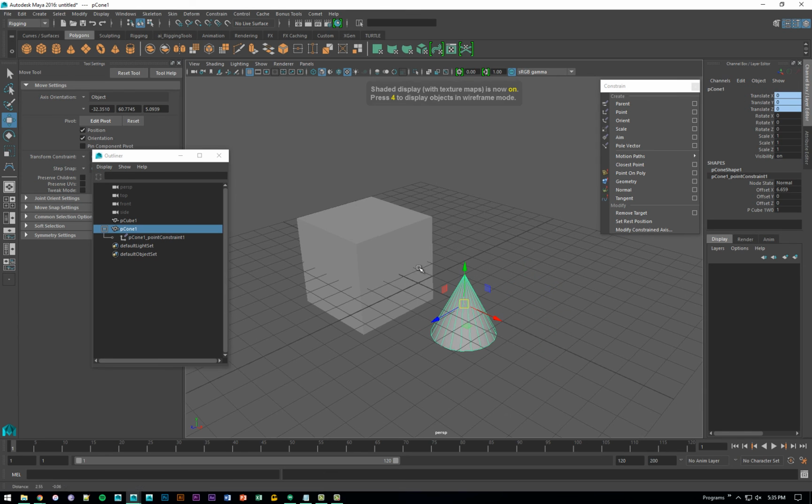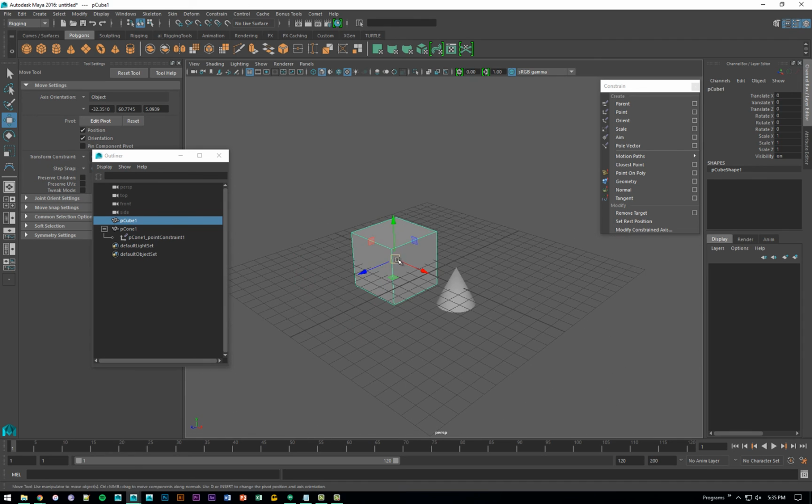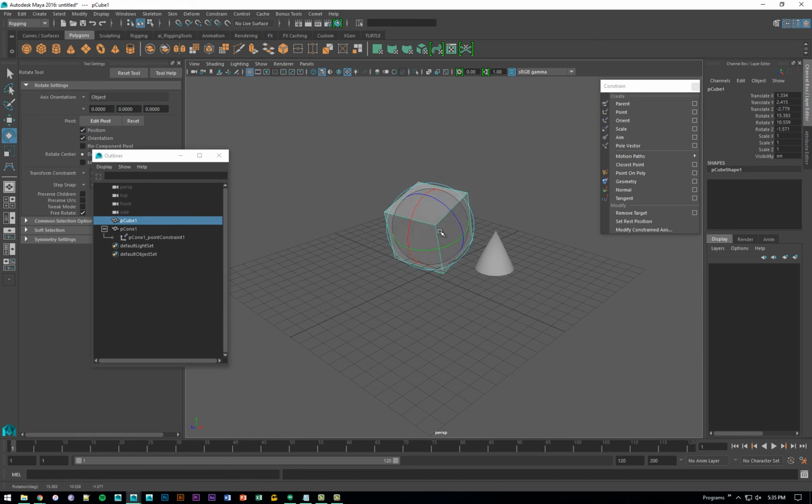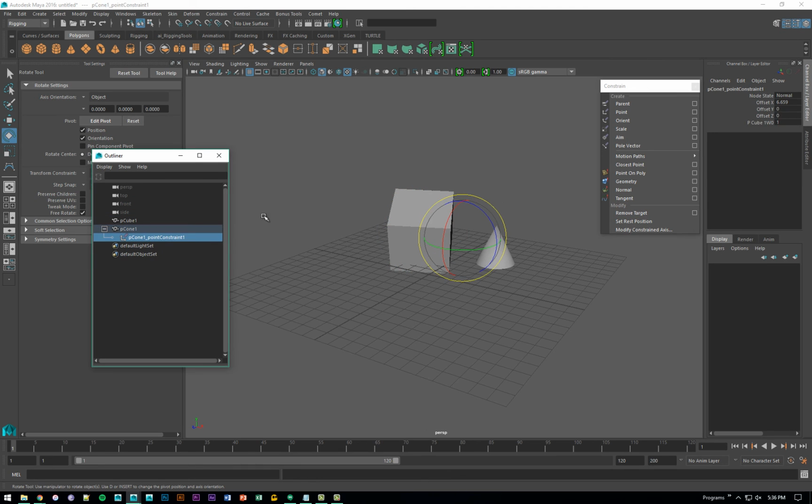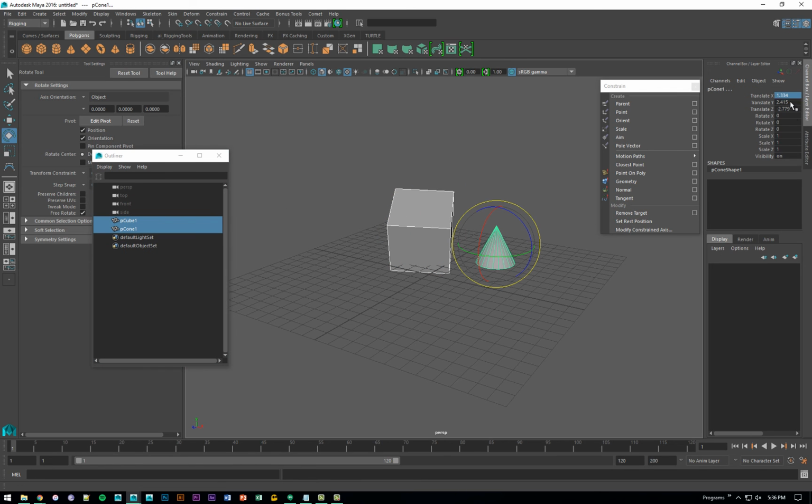And now when I look at the cone, look at the channel box, you know that only my translations are being somehow controlled by a constraint. Rotations are not, which means when I translate my boss, the subordinate goes with it. When I rotate it, there is no rotational control exercised on the subordinate, which is fantastic. This relationship is convenient, it is very specific, and that's why it's a fake relationship. Let me get rid of that constraint. Let me zero these out.